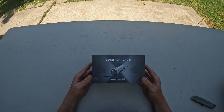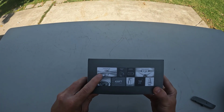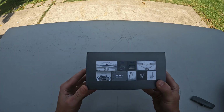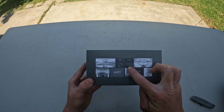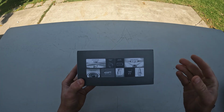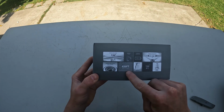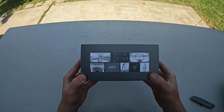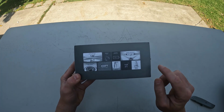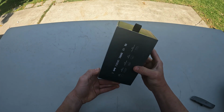Alright, so we got a camera. What do we got here? 136-degree ultra wide angle. We got extended battery life, so 138 minutes of runtime. Let's see what else. 656 feet waterproof. What else do we got on this cover? 164 feet. So this is Wi-Fi with wireless charging.